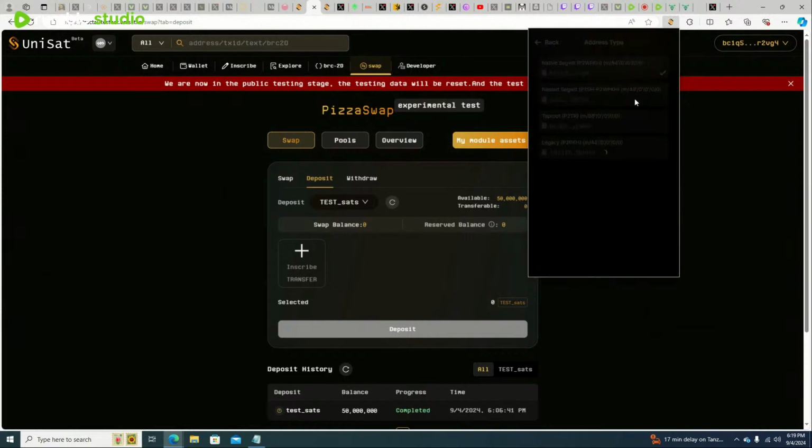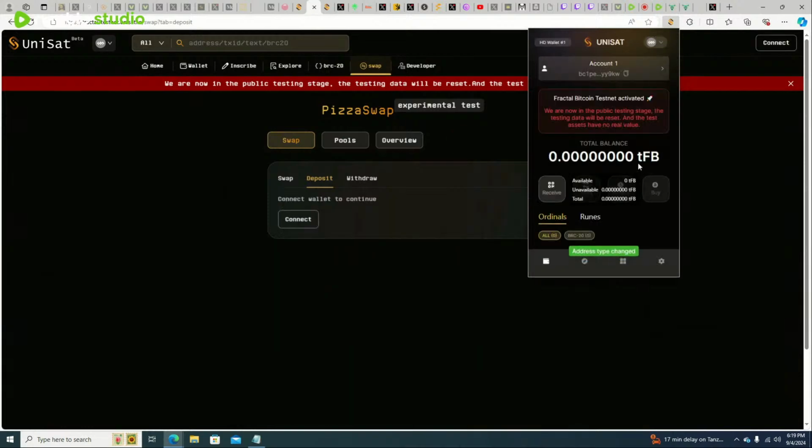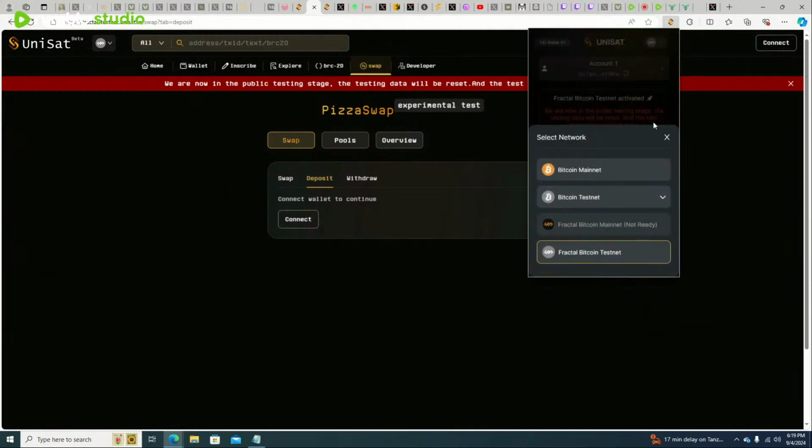But if you were to switch, you will need to use the faucet again to fund the Taproot side of things. Then go and mint a BRC20 token and use that just in case this doesn't work.